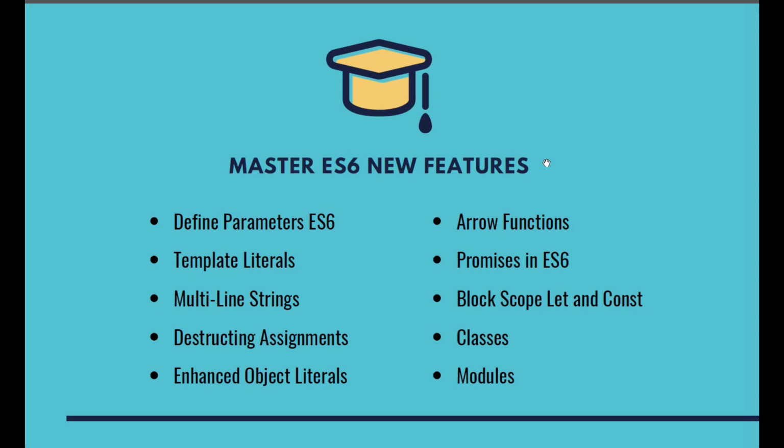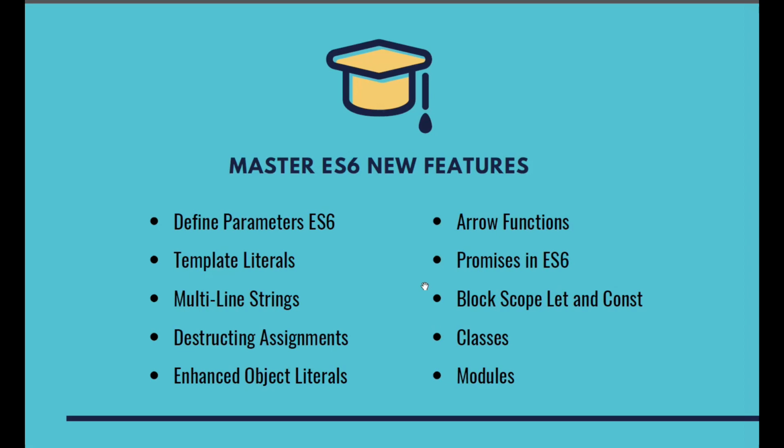Here on my screen, I have the top 10 best ES6 features for busy JavaScript developers, not in any particular order as of now. These are the 10 new features. First one is default parameters in ES6. Second is template literals. Third is multi-line strings. Fourth is destructuring assignments in ES6.